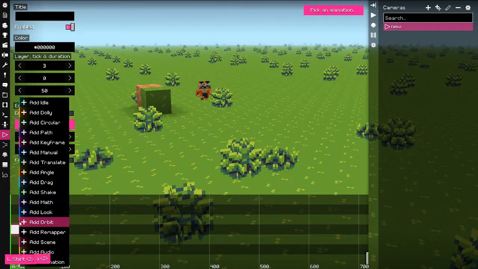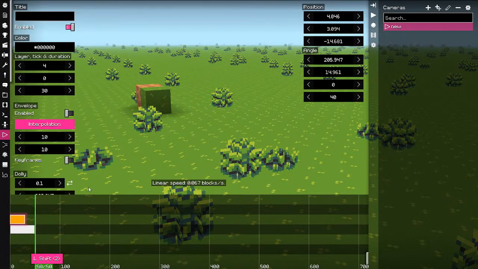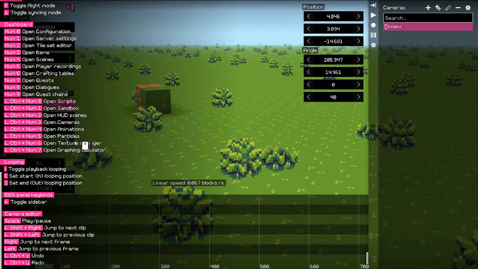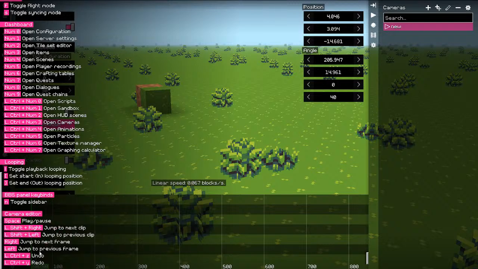Here is the animation, and then add maybe dolly. Hold control and move around. Then there are some keybinds here. There's a lot of keybinds, like move by one frame, previous frame, undo, redo, jump to next clip, previous clip, play, pause.